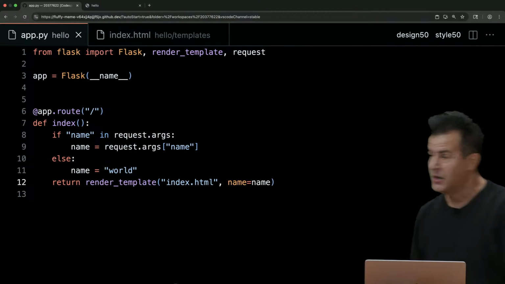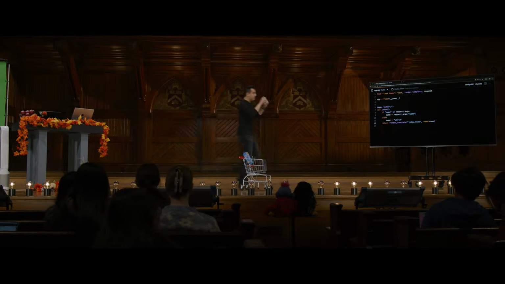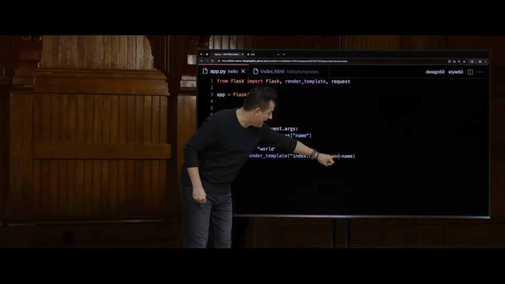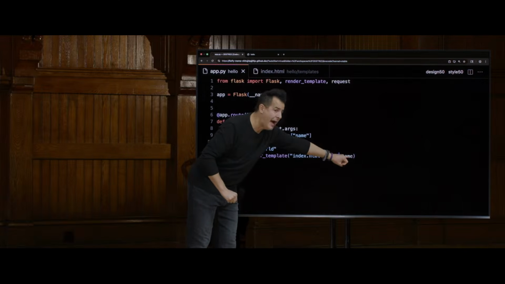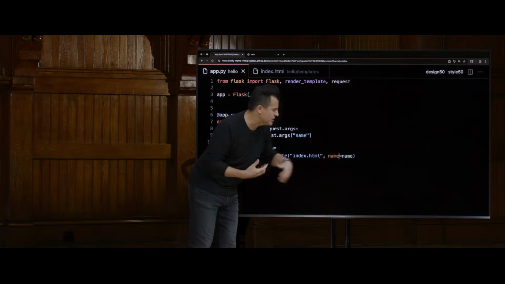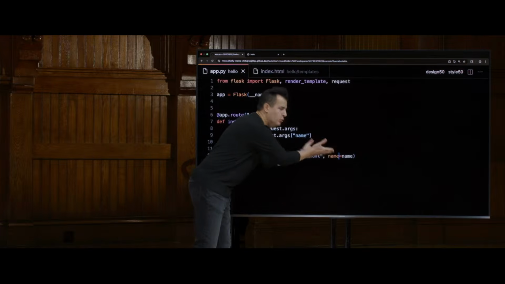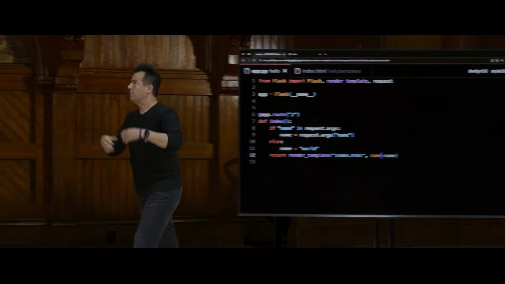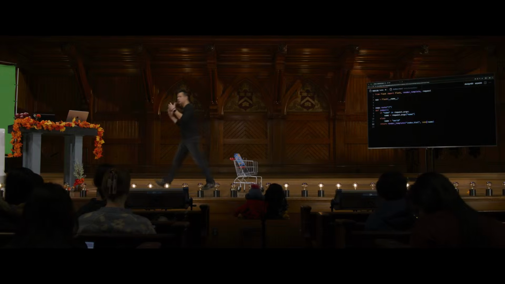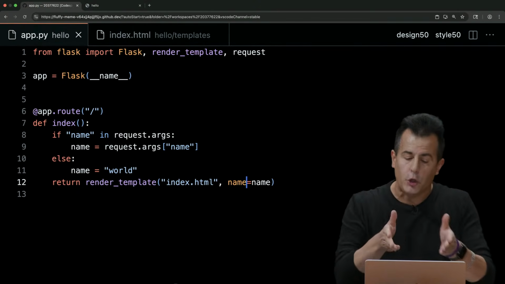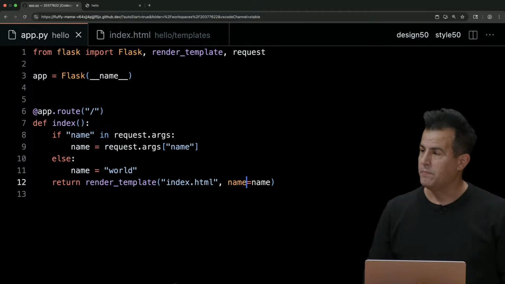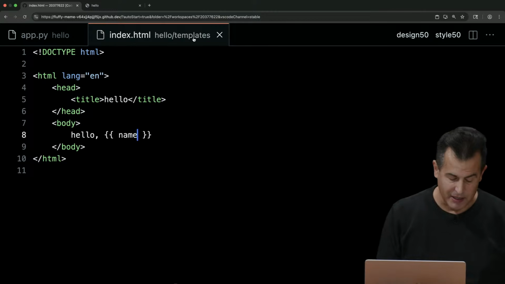Name equals name. But each of these names means something different. This is the name of the placeholder that I'm going to put in my actual template. This is the value that I actually want to give it. And it just keeps me a little saner by reusing the same name instead of calling it placeholder or placeholder 1, placeholder 2, placeholder 3, or something generic like that. Now it's just a little clearer, even though it looks weird to say name equals name. Again, that just allows me to do this in my template.